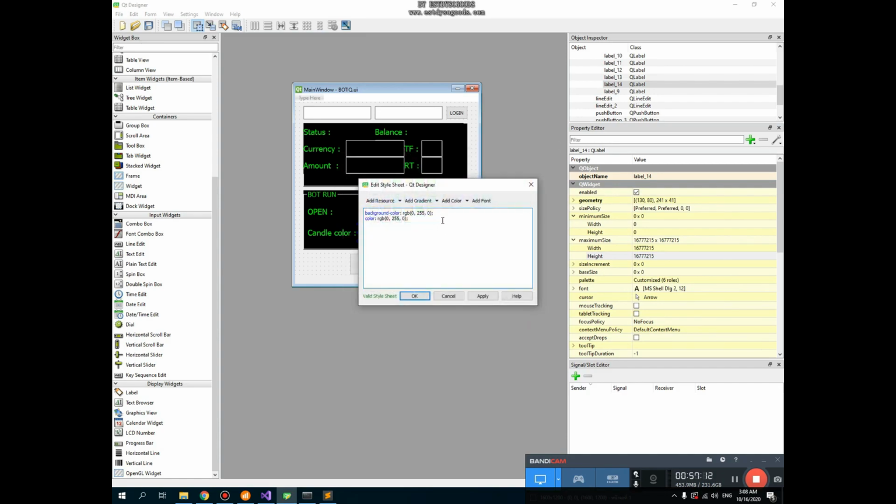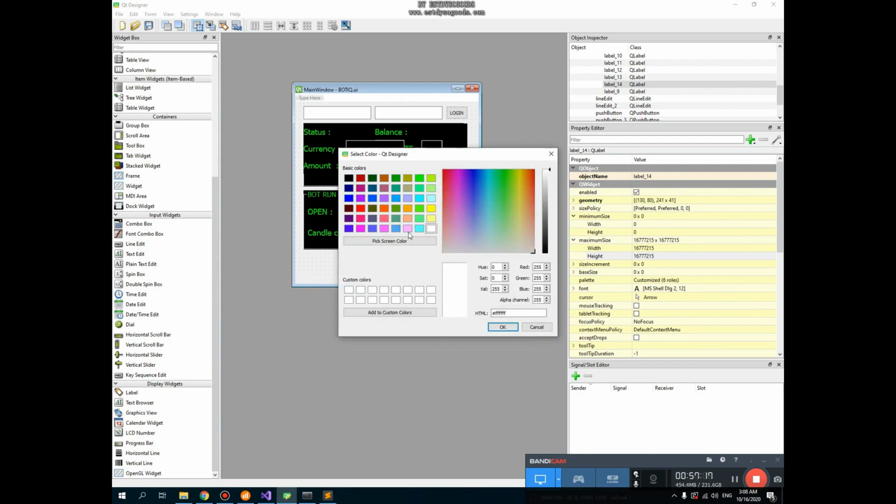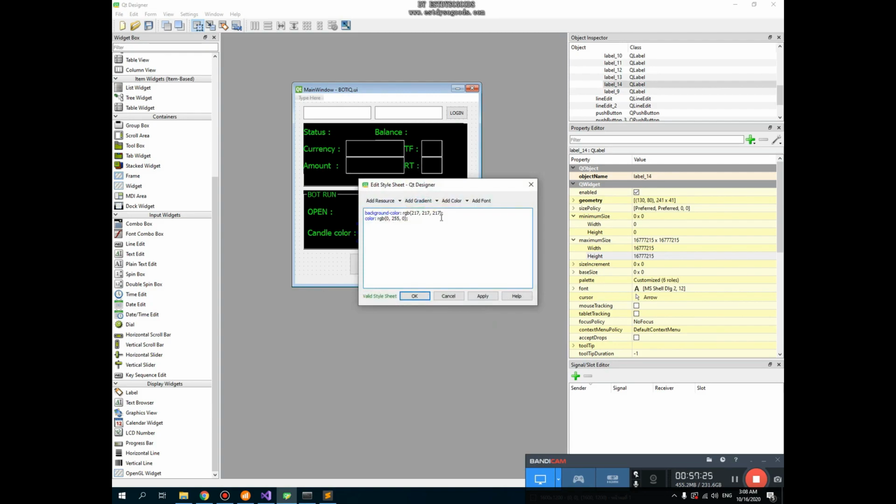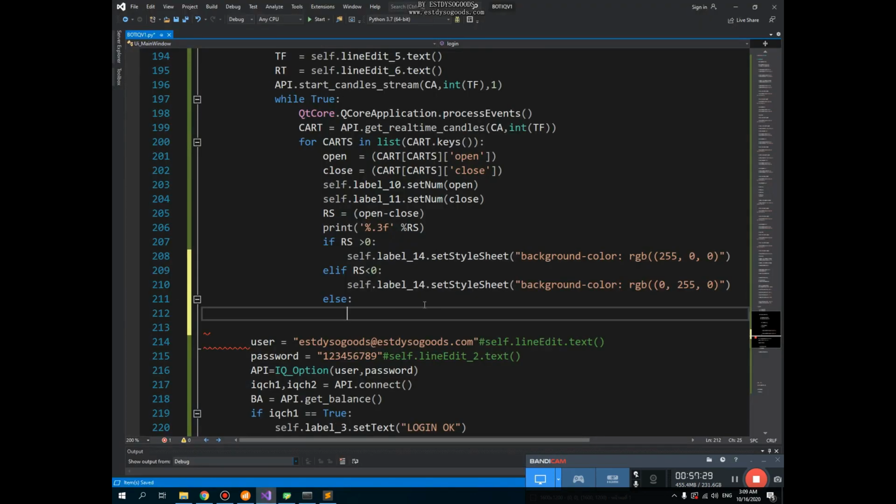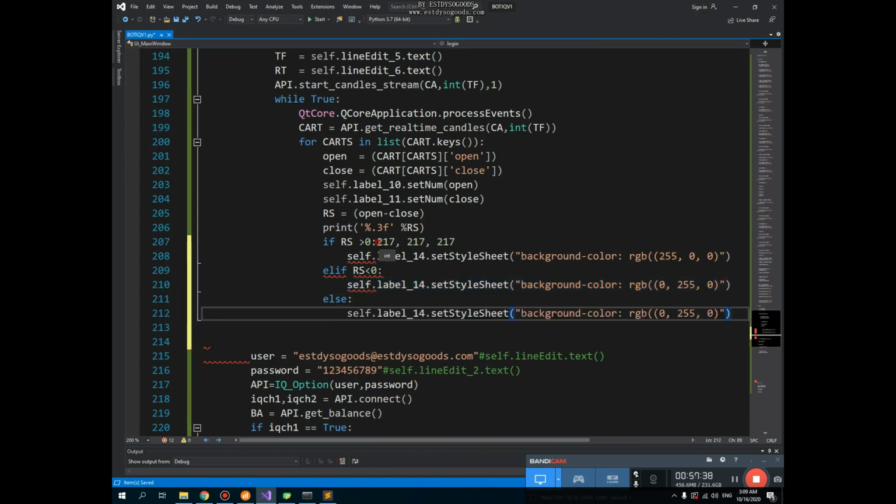It will show gray. So let's get the code color. Okay, there's no gray. I'll just pick from the screen. Okay, let's get this gray. Okay, get the code 217. Okay, copy and paste and insert the color code.